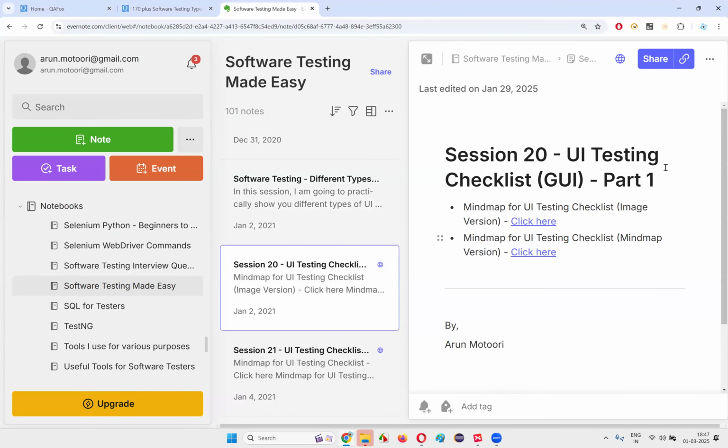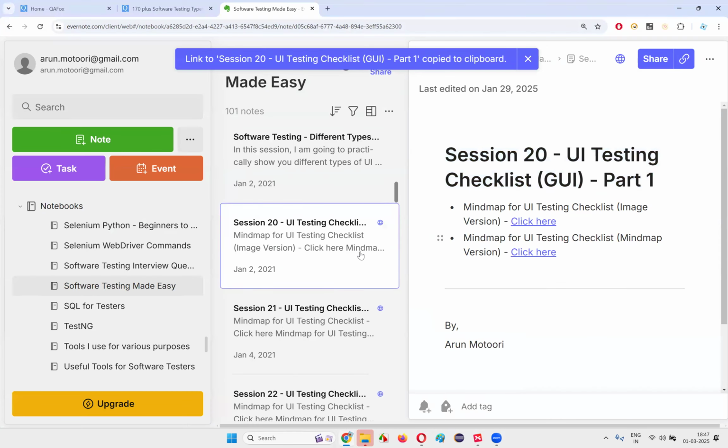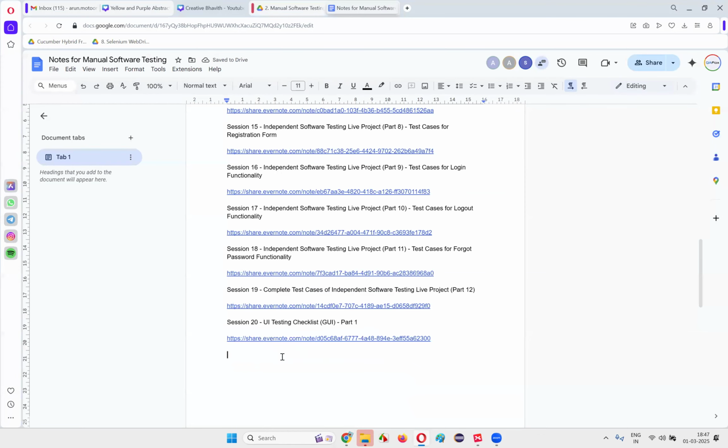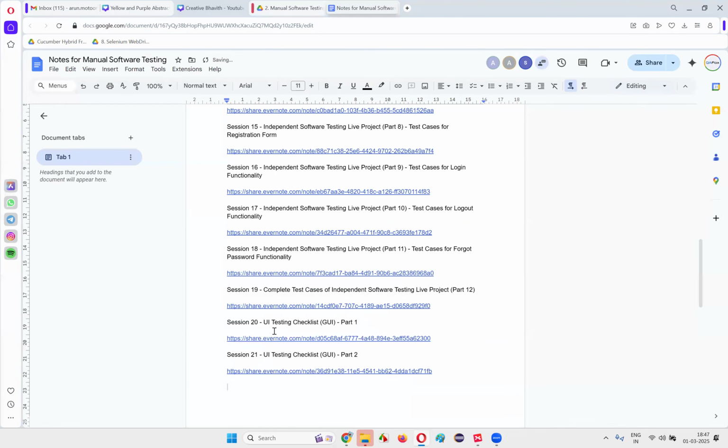Twenty-eighth, this is important. The UI testing checklist is important. No one will share this UI testing checklist, guys. I'll share it with you, and I'm going to teach you how to use it, how to work on it, and how to perform testing with the help of this. We'll ideate the things. I'll share a lot of the R&D that I have done already. All these are UI testing.